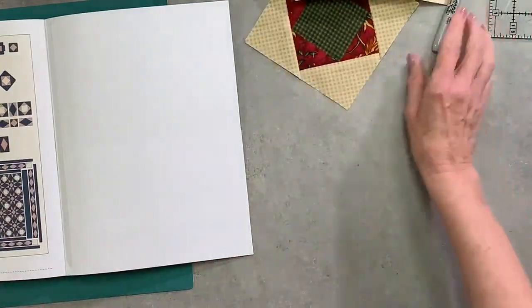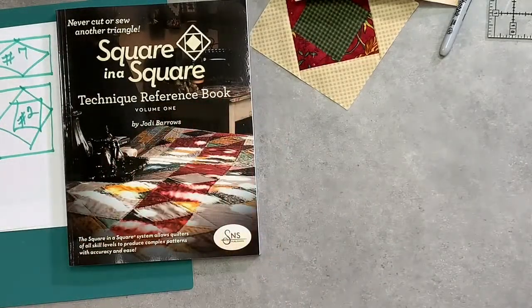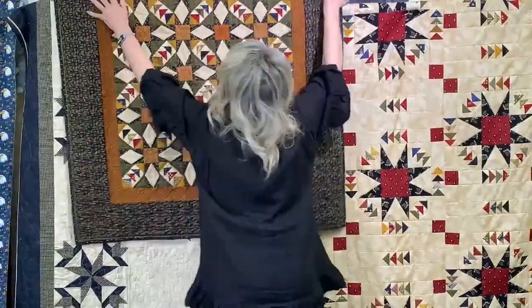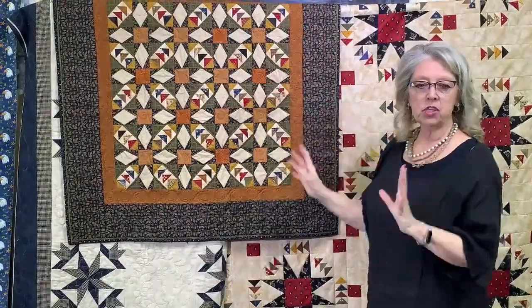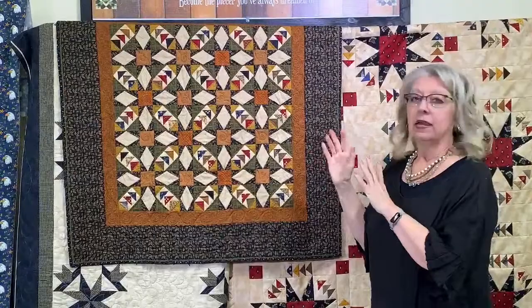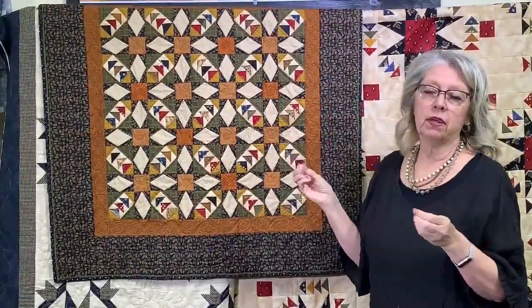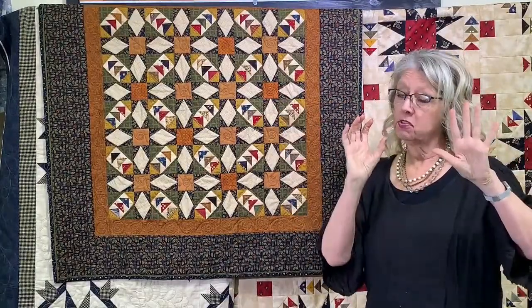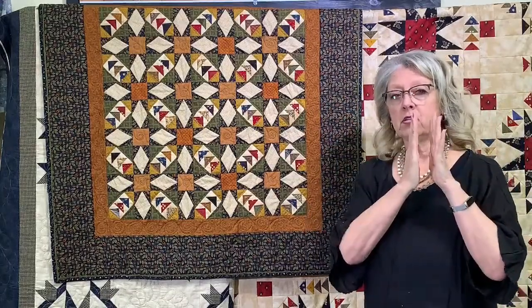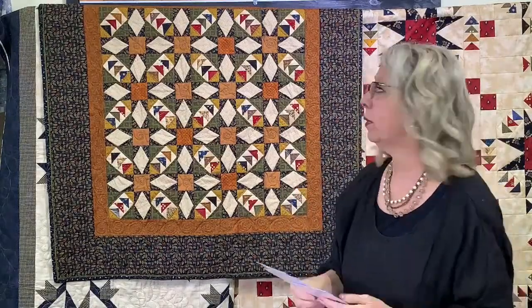Okay, now this one is in your square and square reference book. And I'm going to show you this one up here on the screen so you can get the overall. And this one is in the henhouse book. Yes, thank you, Steve. This is in the henhouse book, and it's exactly what I've shown you. It's a square with a rectangle. Put anything in the square, anything in the rectangle, and then it's the vertical rectangle with a bigger square. Put anything in there. Let's look and see what we did.